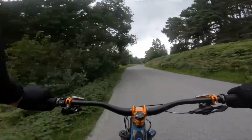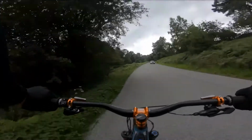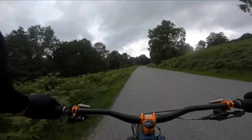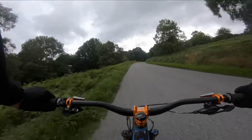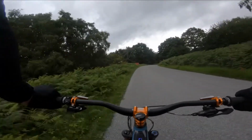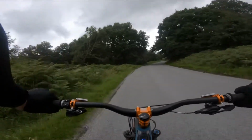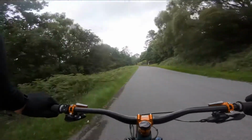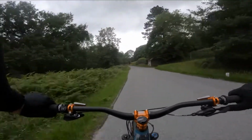So that ride was cut short a little bit, ended up with a puncture, a wooden seal, and when I put the shock on I forgot to put my toolkit back on, so I didn't have any of my plugs or my canisters. So the lads that I saw on the trail have lent me a pump, and I'm just making do to get back down to the van on the road.